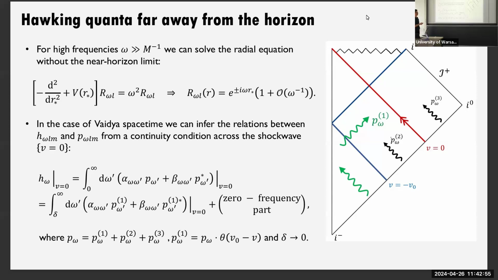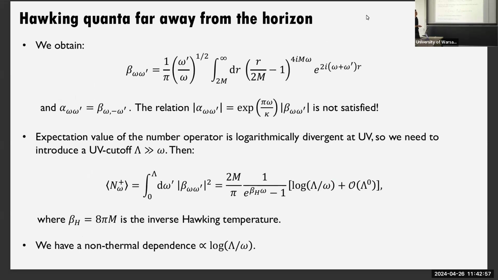This is the slight modification, but we will get the same kind of result as Hawking if we say that instead of plane waves I consider wave packets which are localized well enough both in position and momentum space. Then if they are localized near the horizon, this part is changing much more rapidly than this part. So I can neglect just this omega, and then I get the standard Hawking results. And if you consider the gray body factor, you still get this.